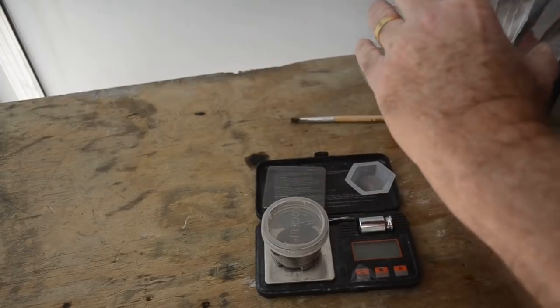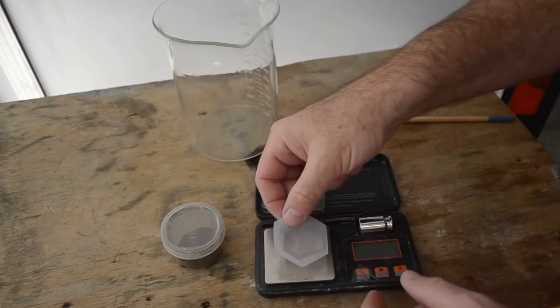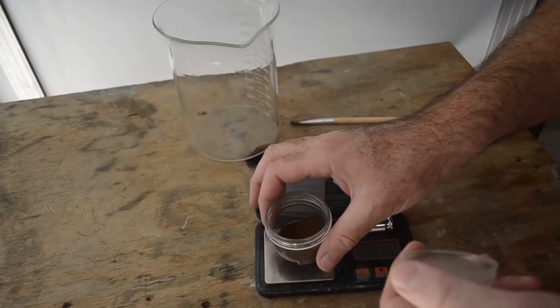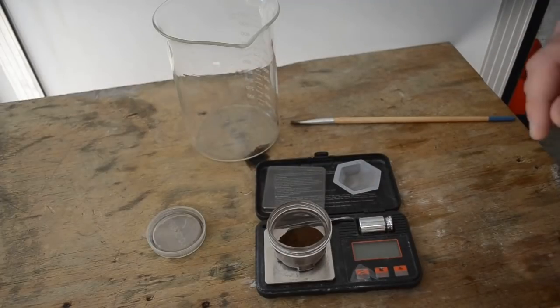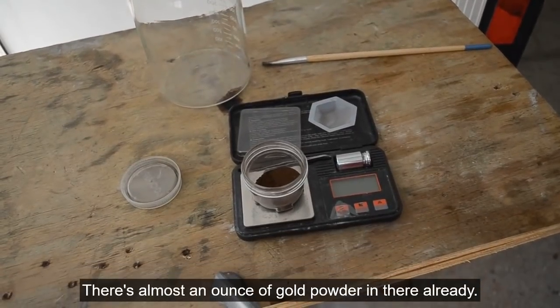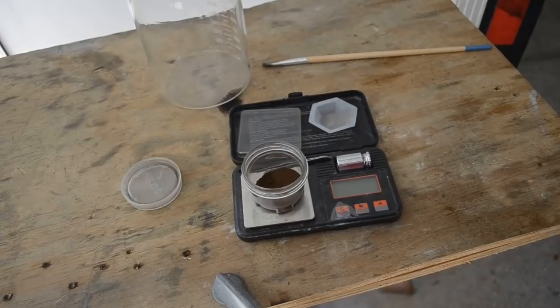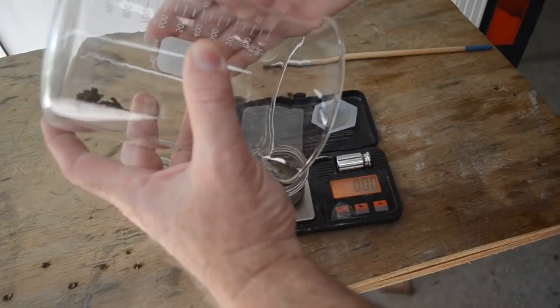It can look like a lot, but you know, until you actually weigh it, you don't know. Actually, you know what? Because it's a little breezy out here, I'll just dump it right into my impure gold powder container. That little weigh boat would be shook by the wind, and we wouldn't get a good reading. So let's get the scale turned on.